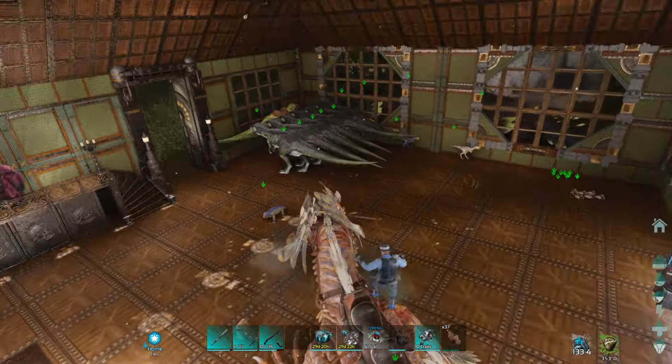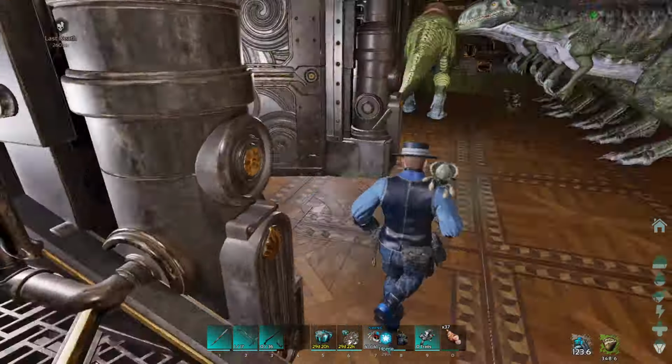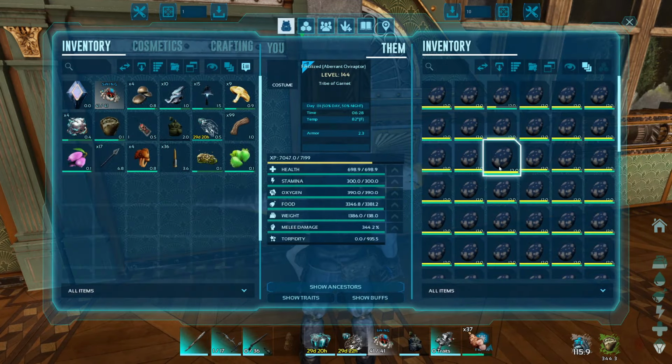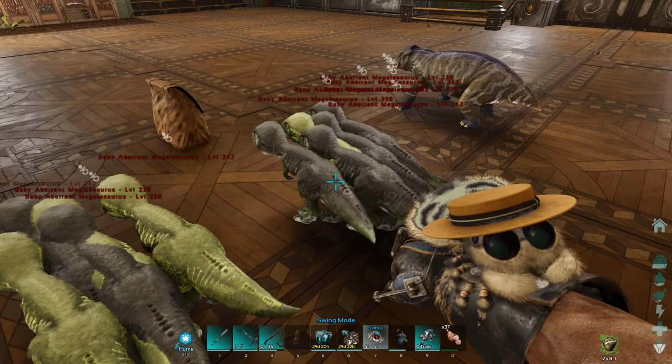So since we're going to have to send him out with a cryopod, I'm going to level him up using a bunch of the Megalosaurus eggs. That's kind of the plan anyway. Should have plenty to go through. We're still trying to get those mutations up and going. Does not look like there's any 244s here.